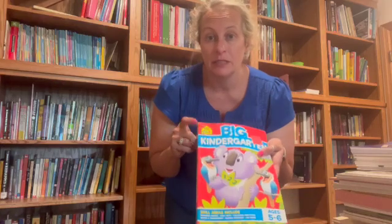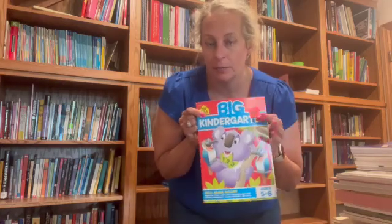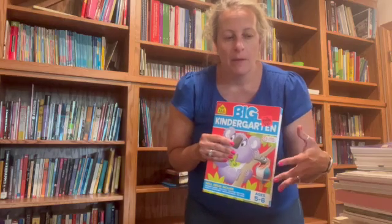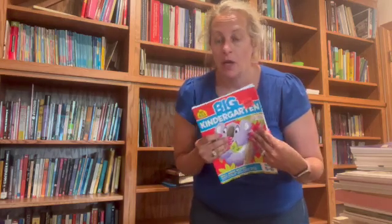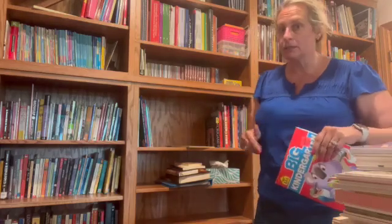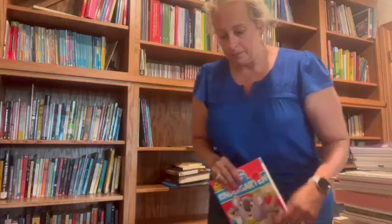I like to use these if a child needs a little more practice in an area, to supplement with these. Or if I want them working on some skills, but maybe I can't work on a new skill with them, maybe I can do the previous grade level just as a refresher and give them a worksheet. So I have a bunch of these, and I'm actually going to have room to get them out of this box and onto the shelf. So I'm excited about that.